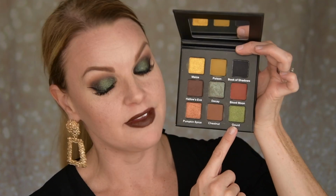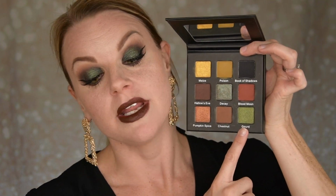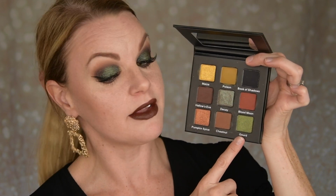So I really like this. This is very, very smoky, and I really like it. Turned really, really green on my lid, and probably it is this shade, I have no idea how to pronounce this, but it's very, very pretty, and it's shifting a little bit, I think, how I turn my face. Anyways, guys, this is the finished look.